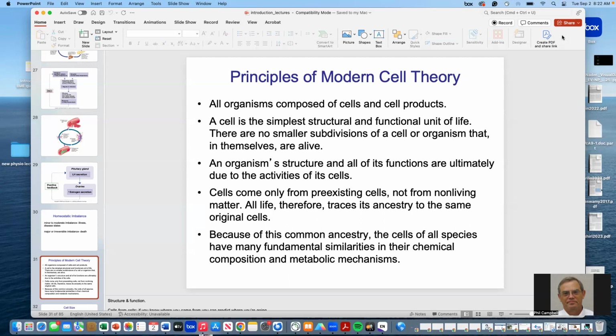Now, next, all of those cells came from a single cell, that fertilized ovum. That's how your life began. Now, there was a series of mitotic divisions, and eventually, mitotic divisions, specific differentiation, now we have you. So all of the cells in your body that are part of your body directly came from that cell originally.